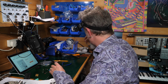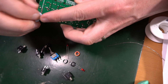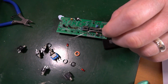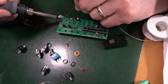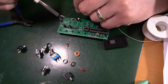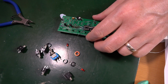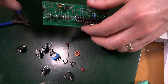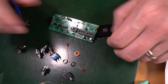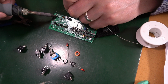Okay, now previously I've attempted to do this with a piece of blue tack just to hold it in place. I'm going to try that again, so that might work. But either way, I will put in a single leg. Then have a look at its straightness. Yeah, that's not bad. I'm going to go with that. That's a first. I'm usually having to adjust these things like a crazy person.